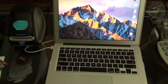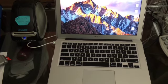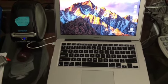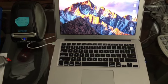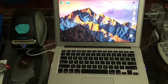Next up, the MacBook Air. This is the 13, and it's a great little computer. It has about 128 gigs of memory. So I do a lot of stuff in the cloud, but man, it's a game changer. It integrates with all my Apple devices really well.